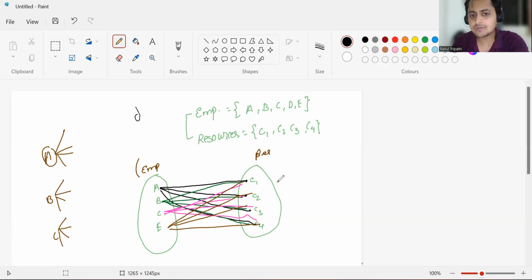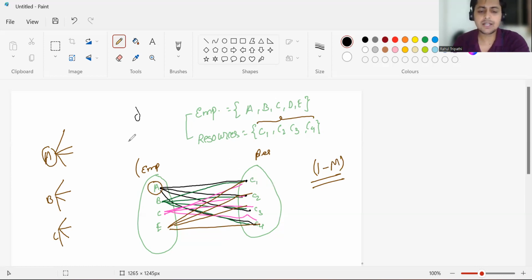This kind of structure we can call a relation. This is called a one to many relationship, since he has access to all the resources. So how many relationships will there be? You can calculate it. It's very simple: one has 4, so 4 into 4 is going to be the number of relationships here. This is an example of a relationship, where one person has access to multiple resources.